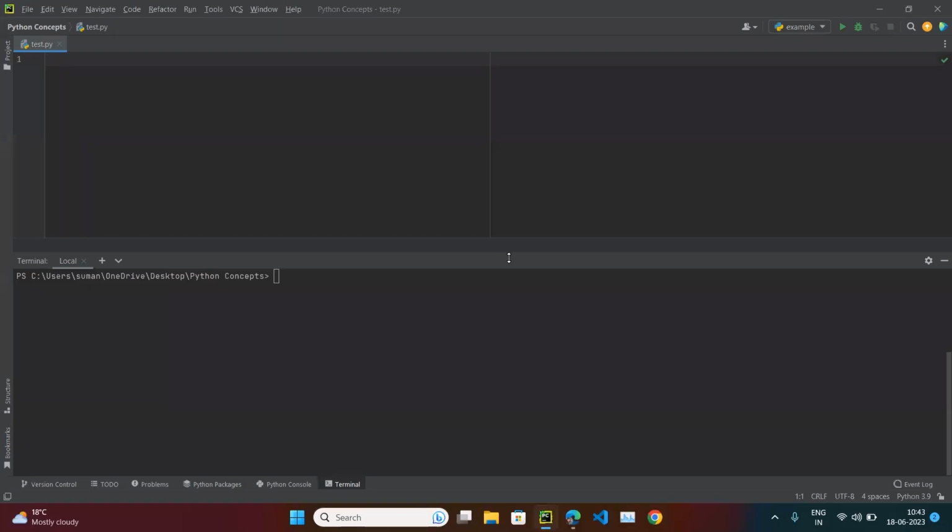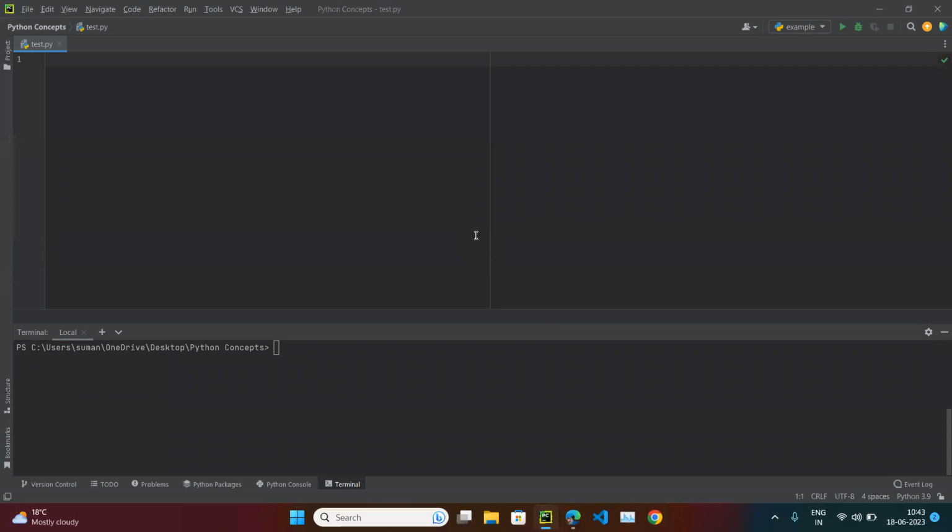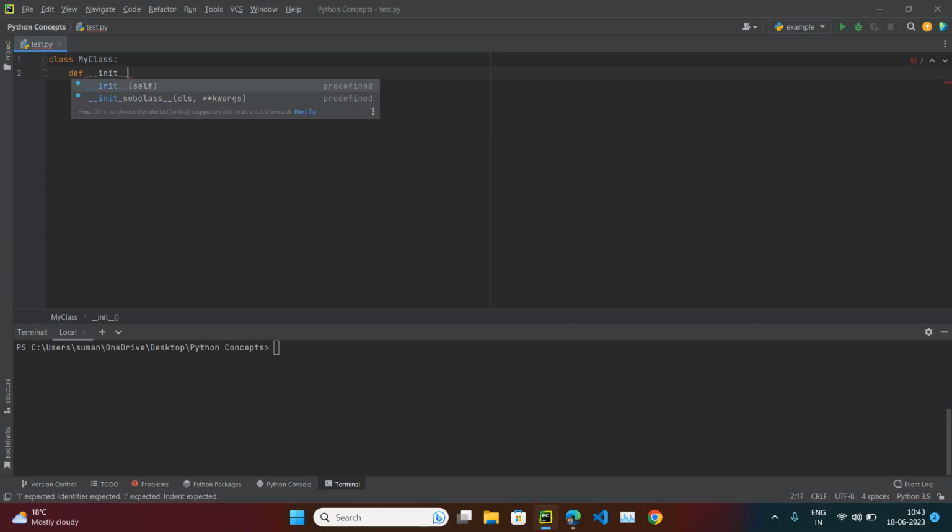Let's suppose you are going to define a class, my class. Now you are going to define one method, the init method.